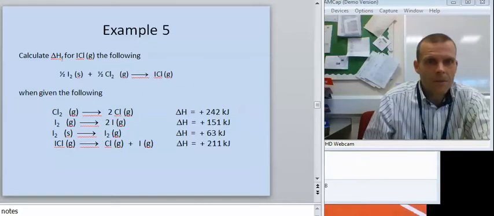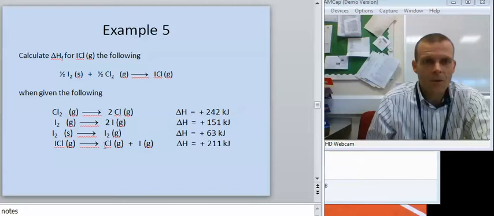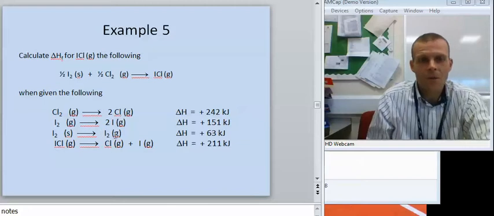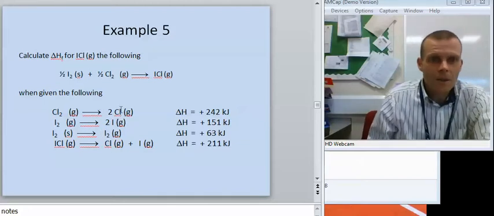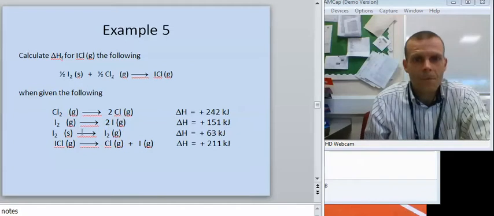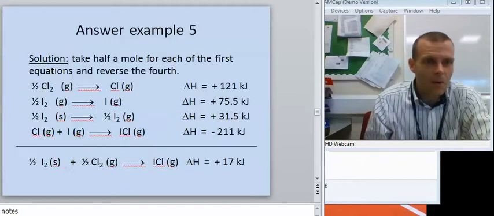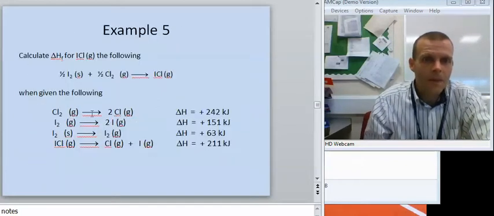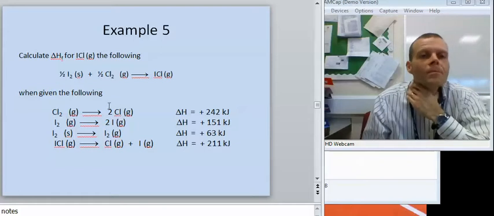Another example. Okay, this is a little bit more complicated because you've got 4 extra reactions involved rather than just 2 others. But again, you can do it step by step, or you can do it by flipping equations, multiplying through equations, scaling equations, and then adding them, whichever way you feel most comfortable. So that's the flipping and adding. Let's see if we can do it the other way.